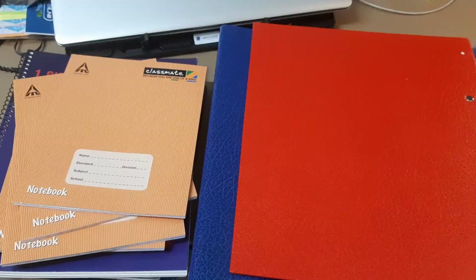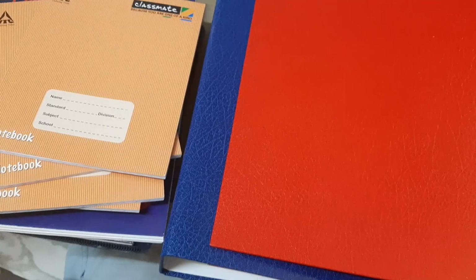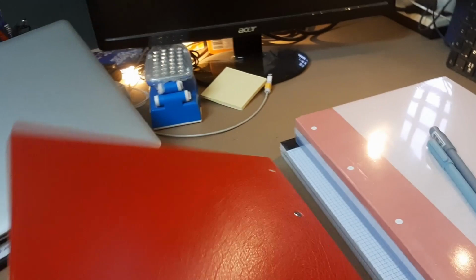So guys, in this preparation for the semester, I'm also doing a small stationery haul right now. I have the stationery in here and I will show you. Okay, let's take a look at them. These are my stationery. These are two ring binders. Let me open them. You can see an actual two ring binder, and the same two.